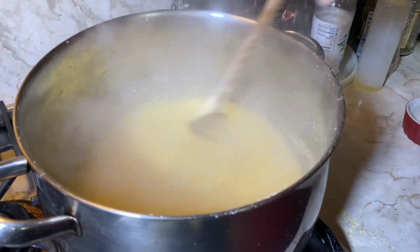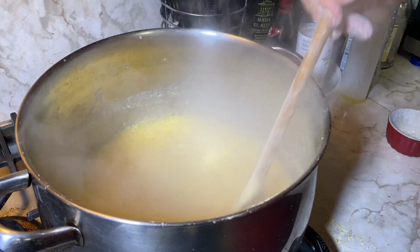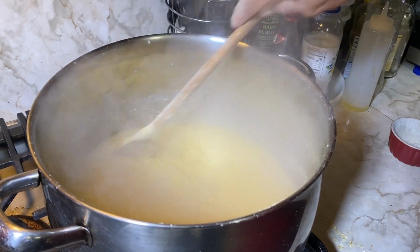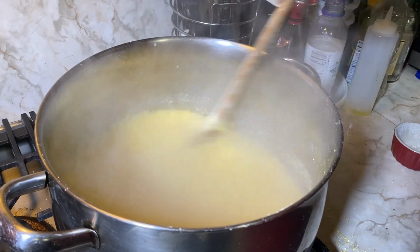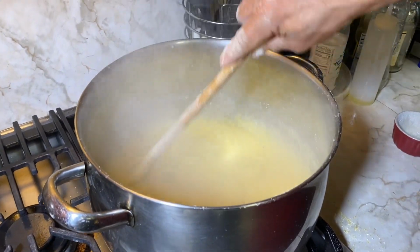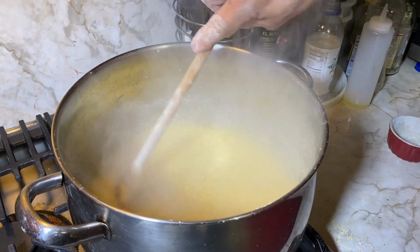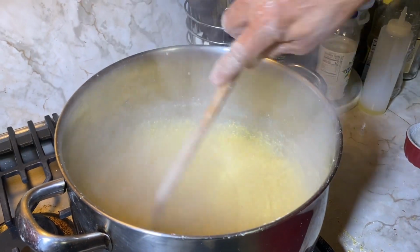Now that it's all in, you don't have to be constantly stirring, but you need to stir at least occasionally. You don't want it to sit around. We've been going for about 5 minutes so far. It's going to take a while. We'll be back as it's getting ready.